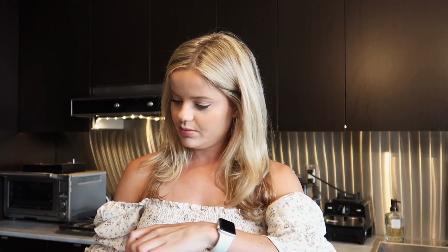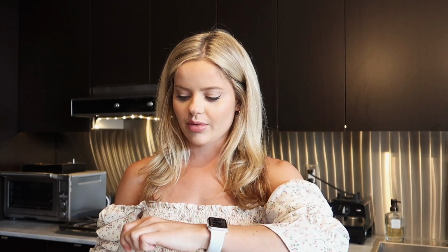Then I'm gonna put a little bit of soy sauce. Again, I know this isn't the best, but kind of eyeball it. I'm gonna add a little bit of lime juice. I prefer freshly squeezed lime juice, but this is just easy right now. Maple syrup. I'm only adding a little bit because there's sugar already in the peanut butter, so I'm literally adding a teeny tiny drop. And then I'm just going to mix it up. If you feel like you need to thin it out, just add a little bit of water.